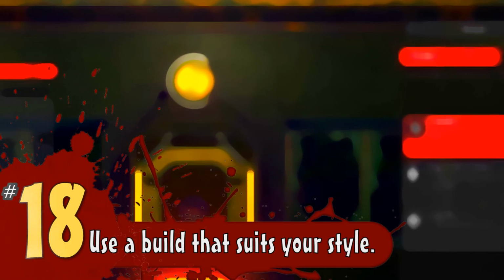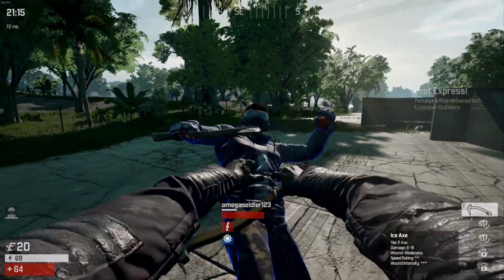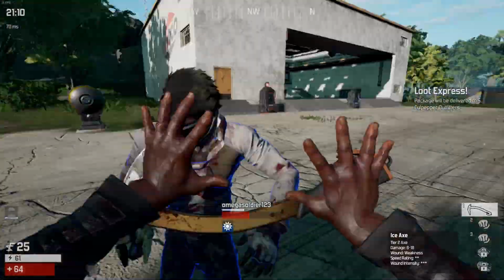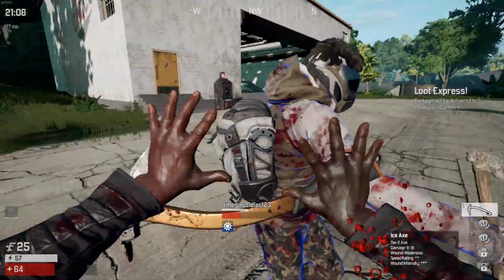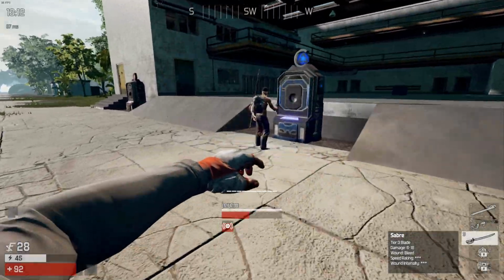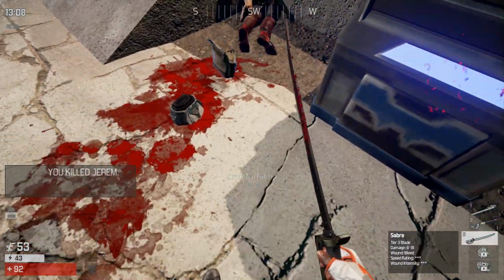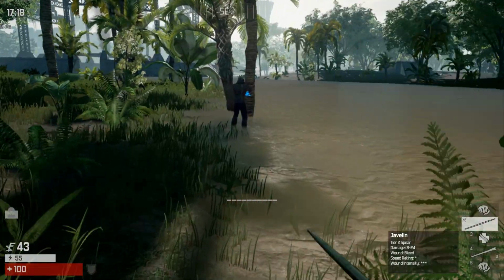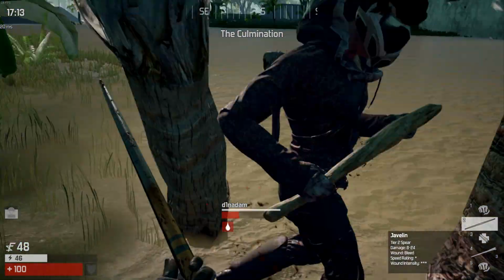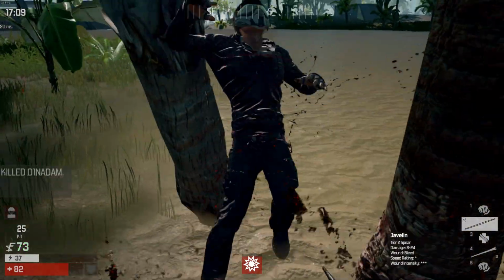Tip number 18. Use a build that suits your playstyle. One of the best things about the Culling is that you can play an assortment of different builds, ranging from a straight up melee wrecking machine to a stealthy ninja who is more geared towards sneaking up on their opponents and opening with a backstab. The perks in combat have a lot to do with winning, but you gotta play smart, so using a build that fits a playstyle that you are naturally used to beating some ass with may benefit you and help you feel more comfortable in combat.